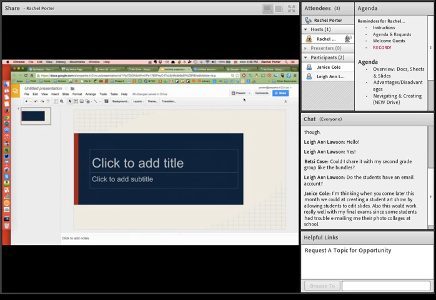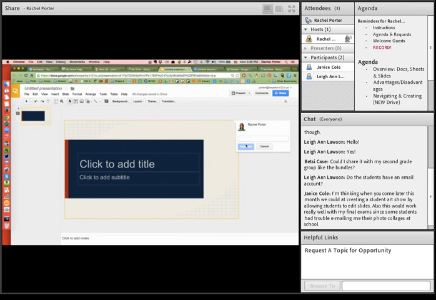Over here, there's this comments area, and you can add a comment to a slide. That might be a really nice feature too, because maybe students could make slides of their artwork, and then you can comment on them, or they can share them with others, and others can comment on them. That's where you might use the share option, where you're allowing people to comment but not to edit the actual slideshow itself.